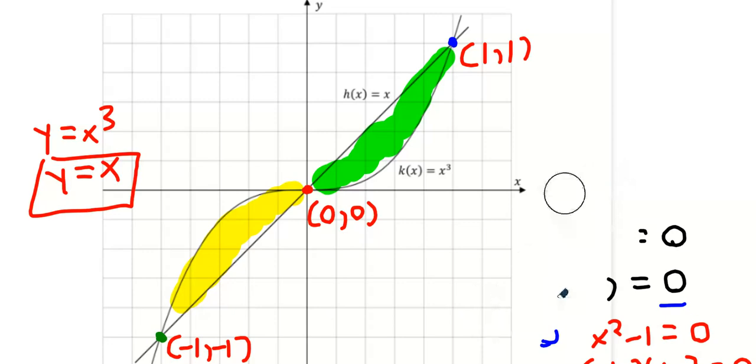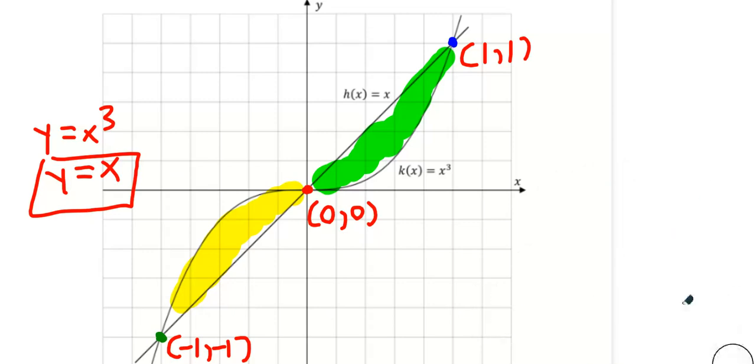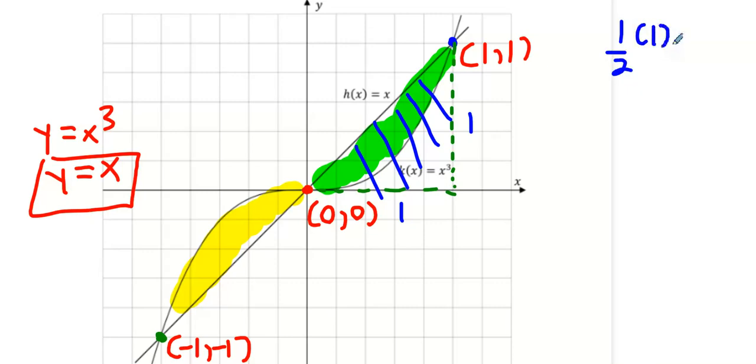Okay. Now the first thing I'm going to do is going to try and find out the area of, for argument's sake, let's call it the area of, see this triangle I'm drawing? And see the way I'm shading it in blue? That's a triangle, isn't it? Now you have a choice. You can just do a half base times height, can't you? What's a half 1 times 1? Just a half, isn't it?